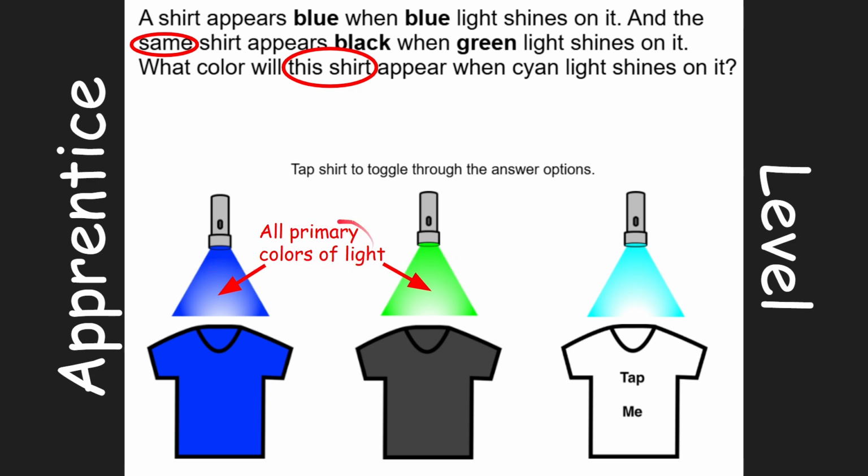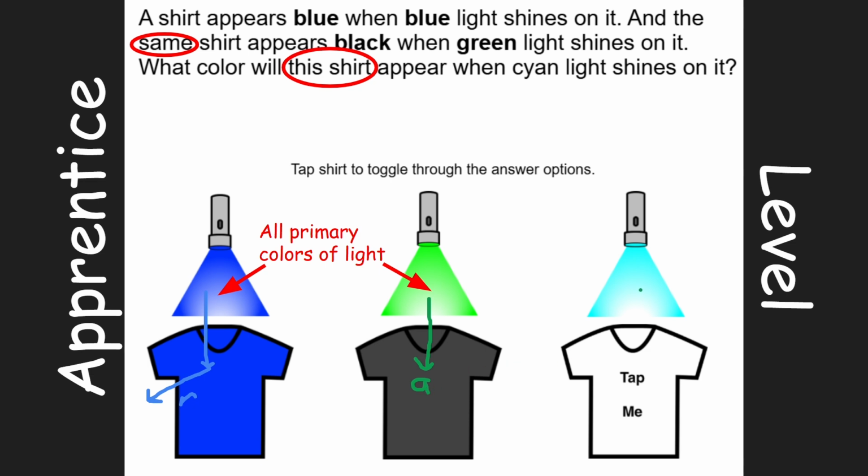In the apprentice level, we see that all of the colors that we get on the left here that we know about are primary colors of light. So let's talk about what happens when blue light hits a blue shirt. So if blue light is what's being emitted, we see that gets here. And since the shirt appears blue to us, that means that light is reflected. In the second shirt here, we see green light is hitting the shirt. But since we do not see green, we know that means that it is absorbed.